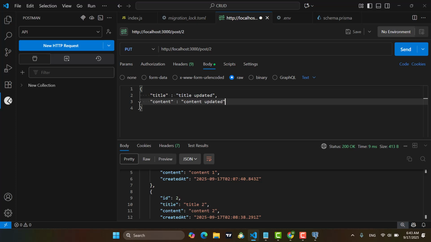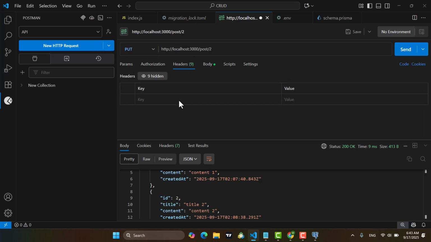That's simple. Come here to the header, and here we pass Content-Type application/JSON. So let's try it.